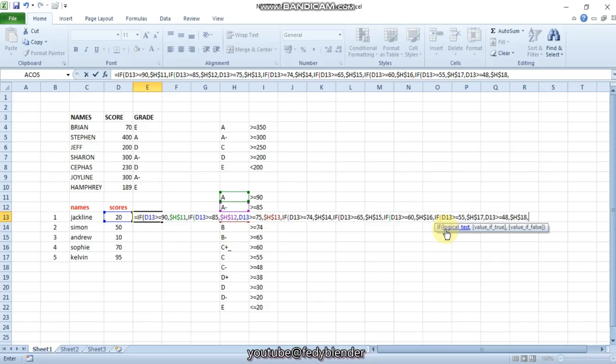Next is this one of 38. If, open the bracket like this, yes, that one is now okay.